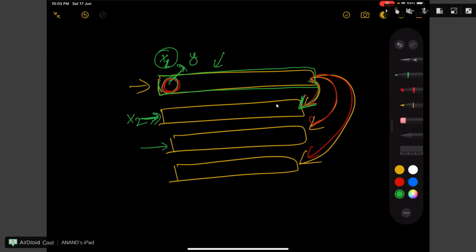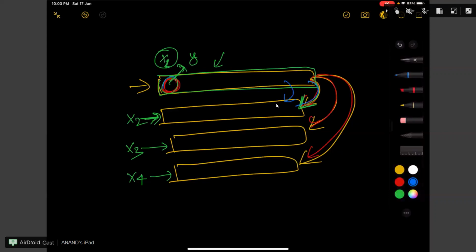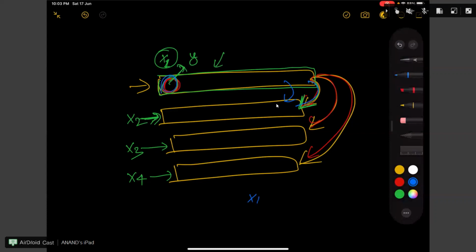Similarly, let's call this x3, and let's call it x4. So if you consider these two pairs, the contribution of this y element will be nothing but x1 plus x2 plus 1, right? Similarly, if you consider these two pairs, the contribution of this element will be x1 plus x3 plus 1, and then when you consider these two pairs, the contribution of y will be x1 plus x4 plus 1.